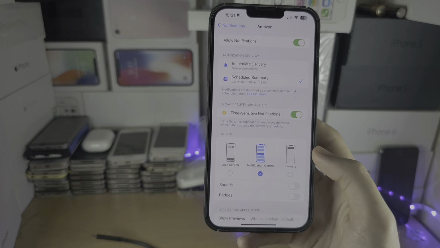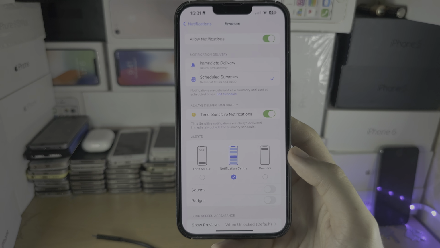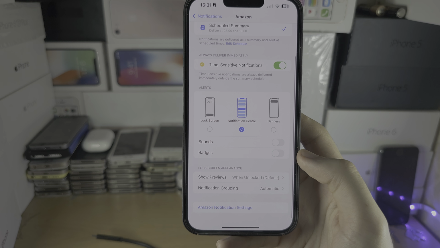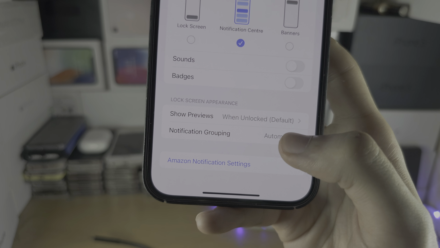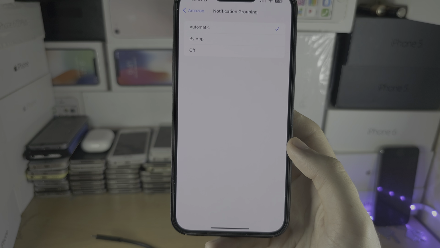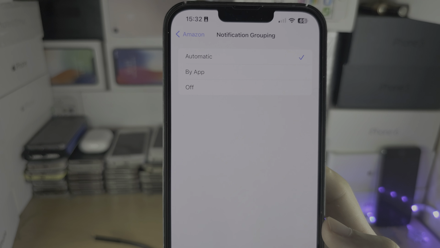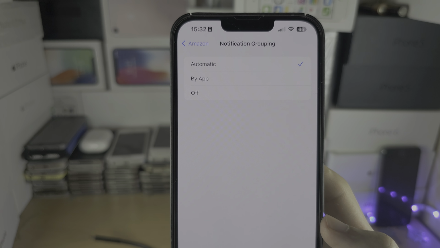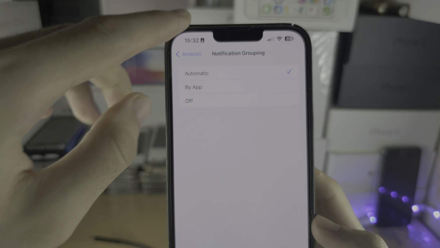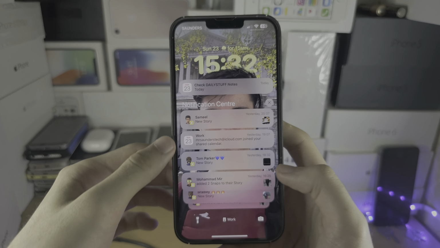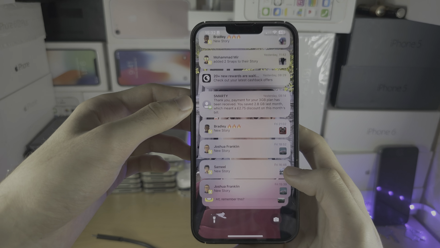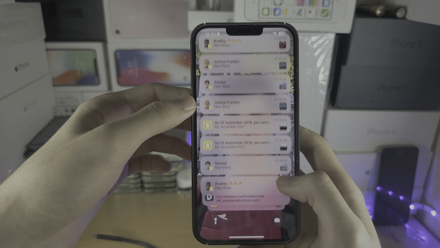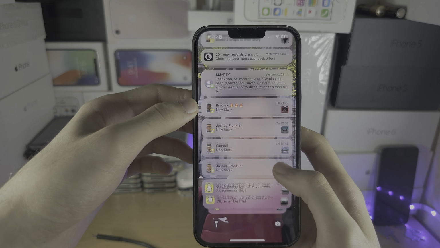On top of this, you can group your notifications. So let's go to the bottom of an app and you see notification grouping. And in here, you can have the notifications group automatically. So if I go to my notification center, it may not necessarily show all my notifications by the time it was received.